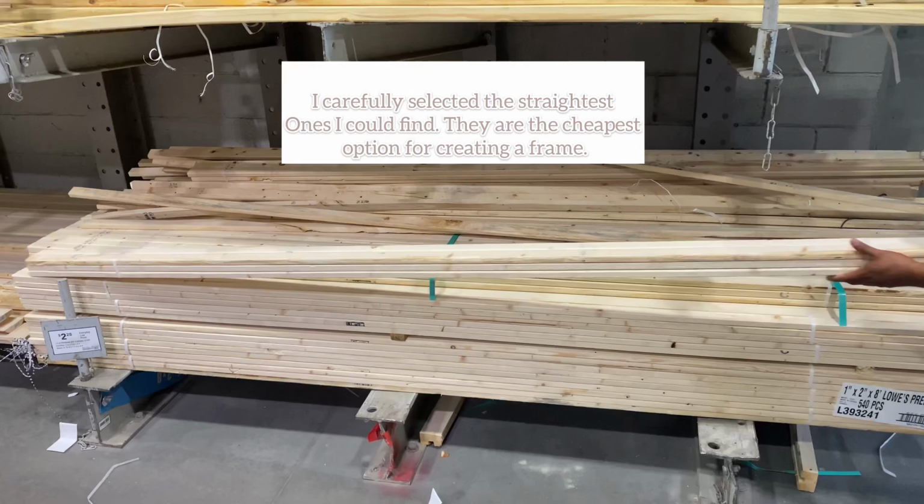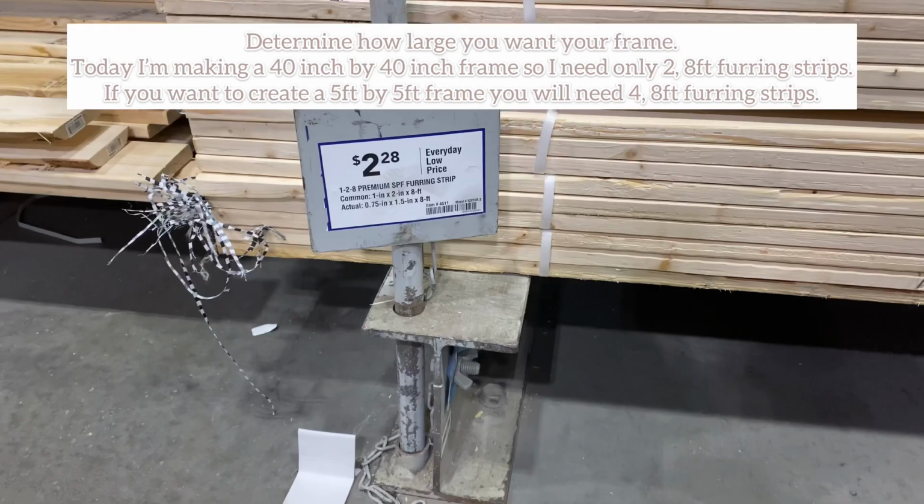I went to Lowe's to pick up furring strips. I'm going to need 2 for this project because it's a 40 by 40 inch, but if you're going to make a 5 foot by 5 foot frame, make sure that you get 4.